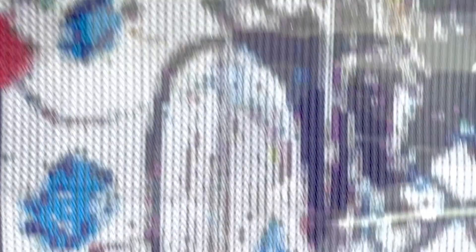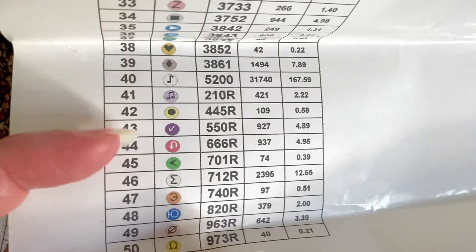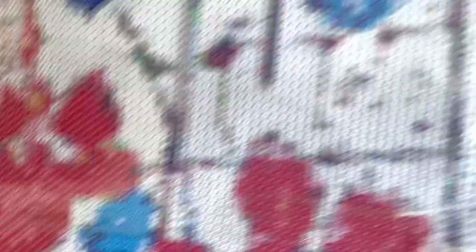My favorite DMC 666 — the U-turn sign symbol — and it is ALL of this red! This is all AB. These splatters, the lollipop, the heart — everything in red has that AB coating. This is going to sparkle so much! There are some scattered in between as well, and the whole heart section. That was quite easy to spot — all our ABs are accounted for.